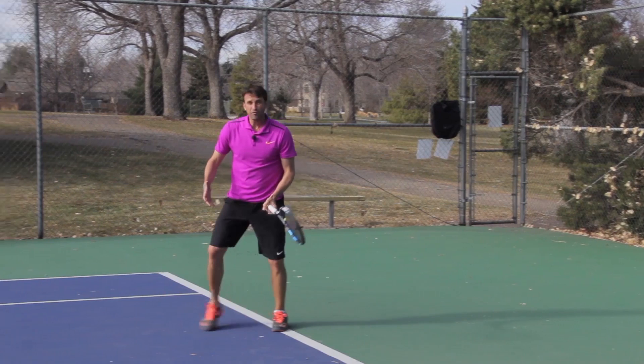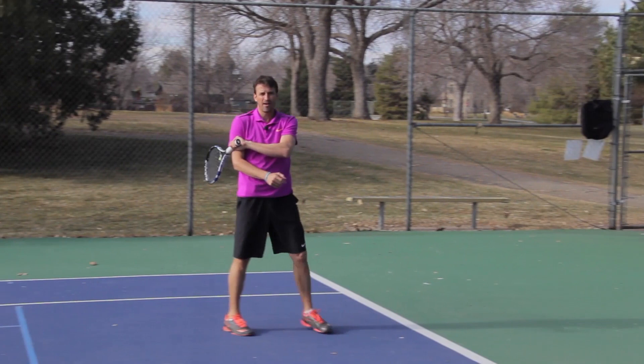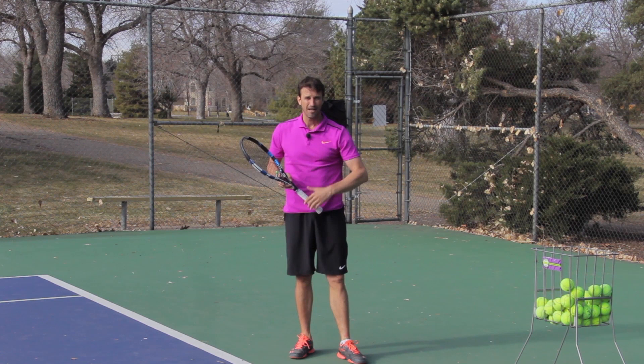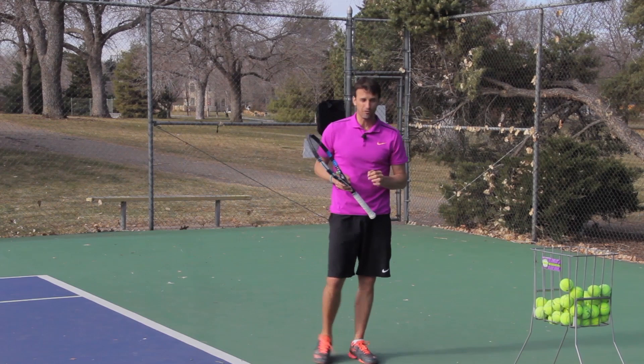Just from my years of teaching, we want to get through the ball and we want to finish high and over the shoulder. The more we move in, the more we get the ball to go up and down. So if I move into the court for an inside-out, then I can spin it more. But if I'm on or just behind the baseline, then I'm going to finish higher and go through the court. It's a very big concept as it relates to the finish — I've seen the consistency go way up when someone has a clear finish on their shots, particularly the inside-out forehand.